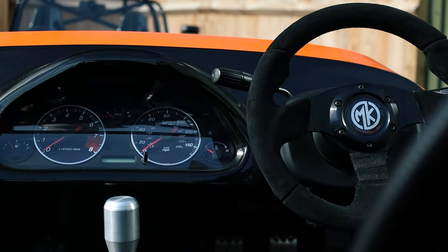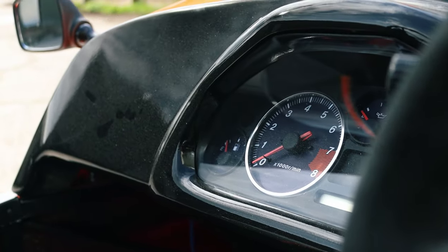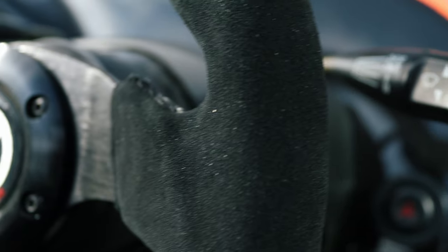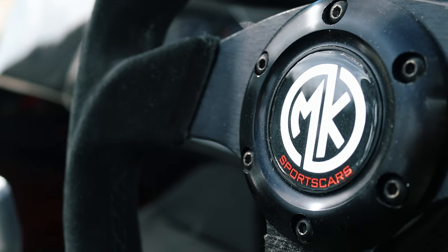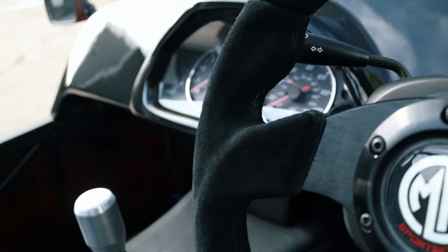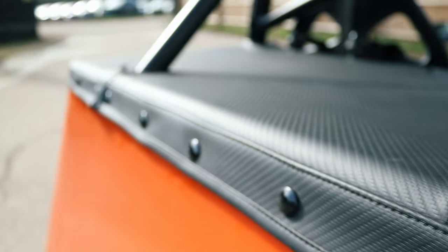Interior-wise, starting with the first RX5: we've gone with stock Mazda clocks, stock Mazda dashboard using all the bezels from the donor car. The instrument cluster uses all the stock lights, indicators, and steering wheel boss from Mazda. The difference is a new padded interior in a carbon vinyl effect — all one piece, really comfortable on your elbow and legs. Padded seat inserts and a carbon effect vinyl boot cover. Minimal, but that's what these are all about — keeping the weight down but enough padding for a little creature comfort.